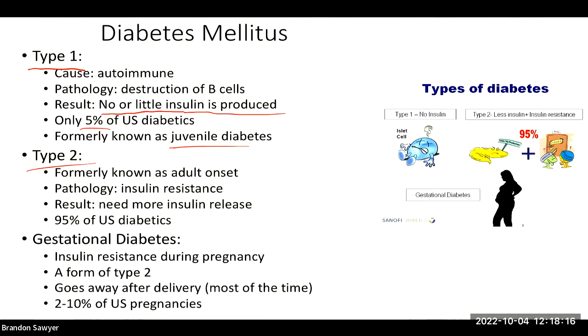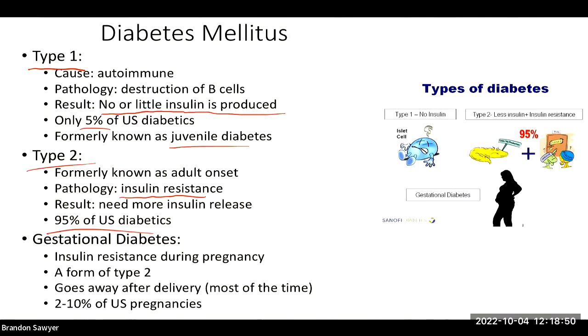The pathology here is that insulin is still available, at least in the early stages of type 2 diabetes, but the mechanism of it binding to the insulin receptor and then all the chain of events that are supposed to occur inside the cell to lead to GLUT4 production, there are multiple broken steps inside the cell. So that's just known as insulin resistance. We get insulin to bind to the cell, but it doesn't lead to as much glucose absorption in the cells. This is 95% of the diabetics in the US, type 2.